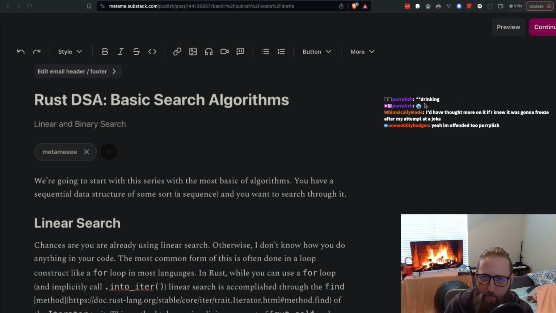All right, so this is the first step in our new series on Rust data structures and algorithms. We're just talking about some basic search algorithms today: linear and binary search. We spent some time on stream writing this little blog article. It's kind of rough. My writing is lackluster, we'll just say that. But it will at least get us started, introduce the concepts, and then we'll write the code for it.